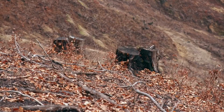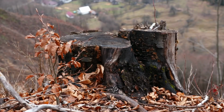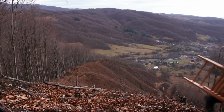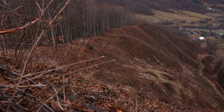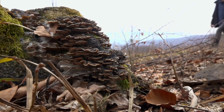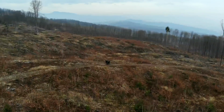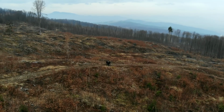Official papers show no fewer than 109 hillsides were illegally felled in spring 2018 alone. Now that's enough trees to produce over 250,000 terrier chairs. Some sites, like this one, were illegally cut down in the spring by a company which sells 100% of its beech to IKEA. A few kilometres further south, we rendezvous with campaigners trying to ensure the loggers aren't breaking the law. And right here, a large swathe of illegal logging, and this time different offences.